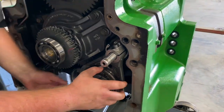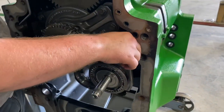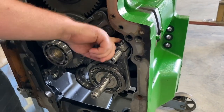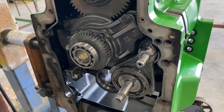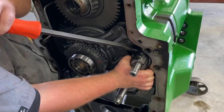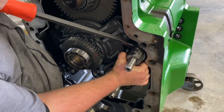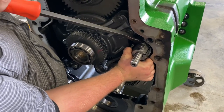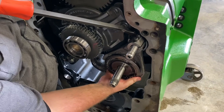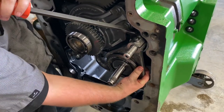Now, you want to get something to pry on that shaft so you can pry that piston out of that hole. Pull that whole synchro assembly out. Yeah, get a little pry bar action going there. Is that going to all fall out? Yeah, with it. That's all one chunk, so you need to catch it on the bottom.